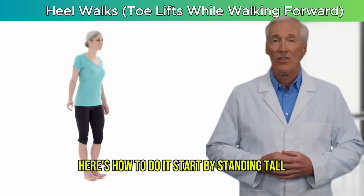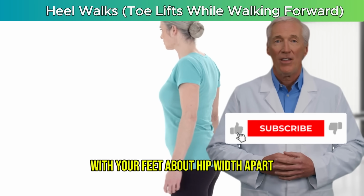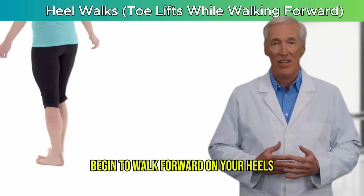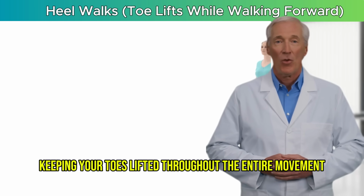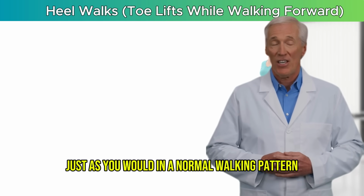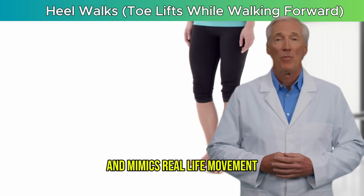Here's how to do it. Start by standing tall, with your feet about hip-width apart. Raise your toes up so that they're off the ground, while keeping your heels in contact with the floor. Begin to walk forward on your heels, keeping your toes lifted throughout the entire movement. Let your arms swing naturally, just as you would in a normal walking pattern. This helps improve coordination and mimics real-life movement.